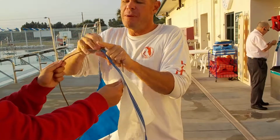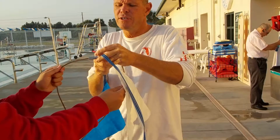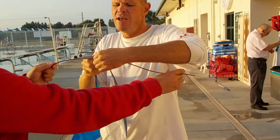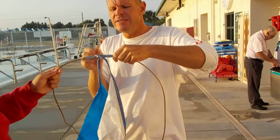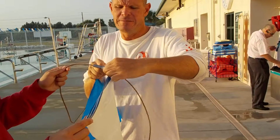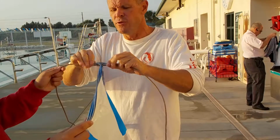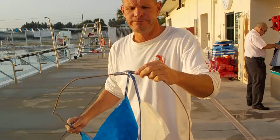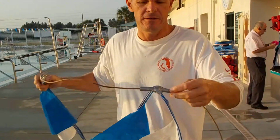Okay, that's not the best I've done, but just to give you an idea, you would probably want to do a few more rolls. But this way, even in a side wind, the flag row is basically trapped in between those two rows of duct tape.